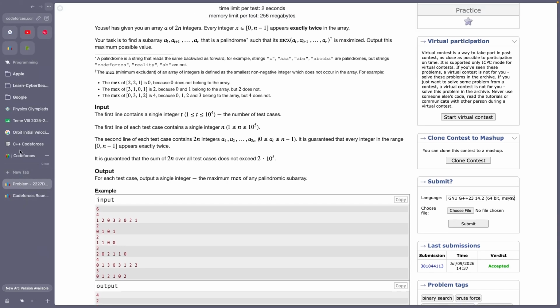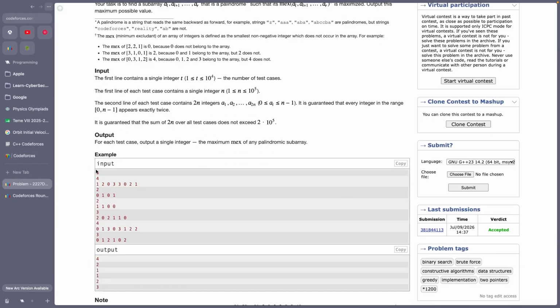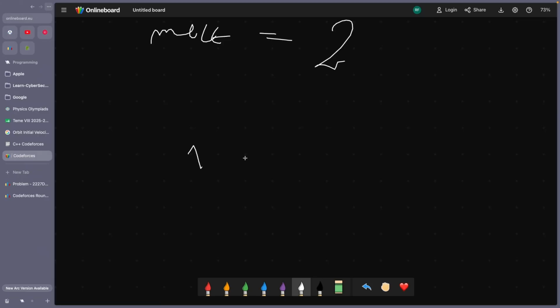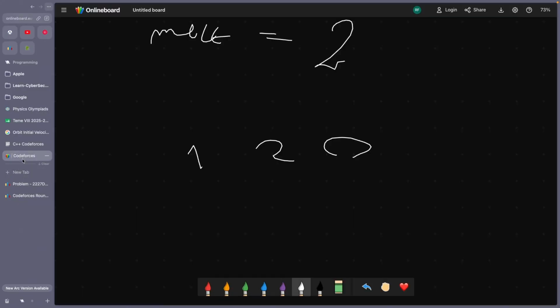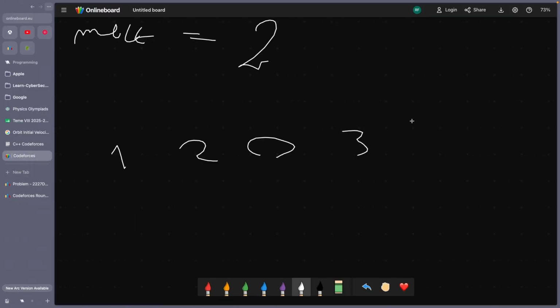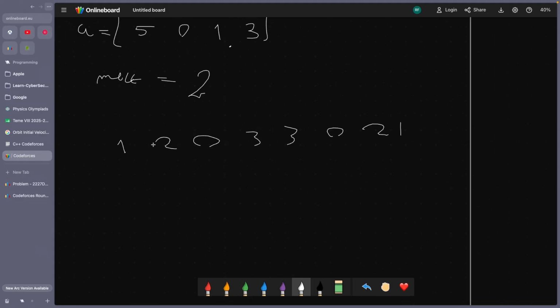Okay, so the problem, well, let's understand the problem first. So if you have this example, you have this array.